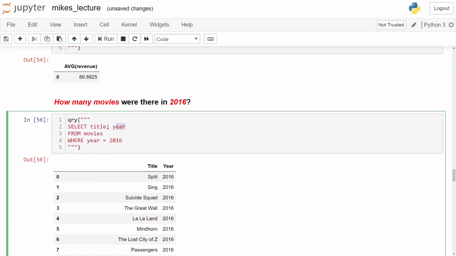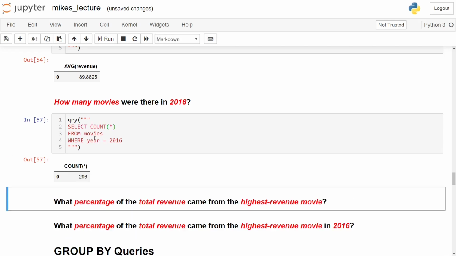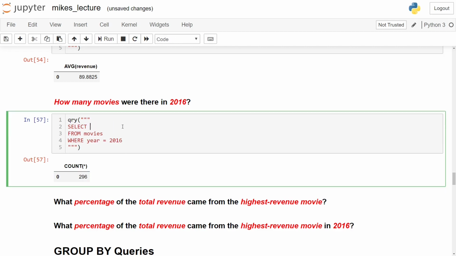So let's just make sure if I were to count those rows. Oh, wait, I'm an idiot. I'm using my function that limits it to 10 rows. Certainly there are more than that in the movie set with almost 1,000 movies. Okay, in fact, 296. Let me put this back for a second.